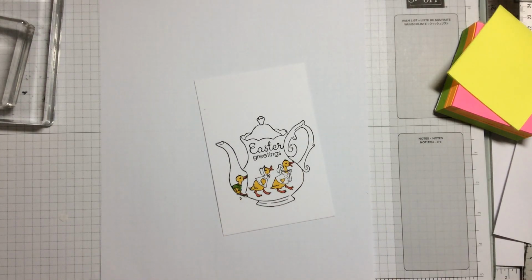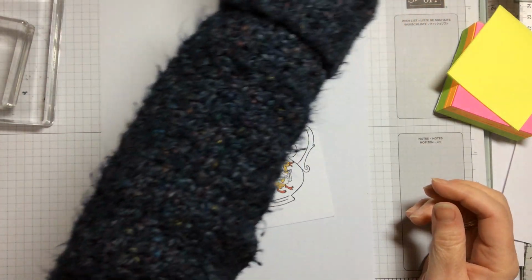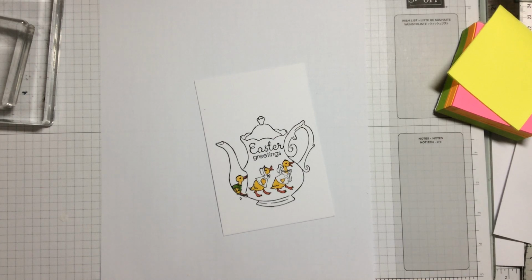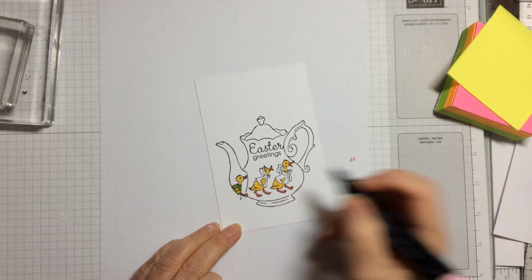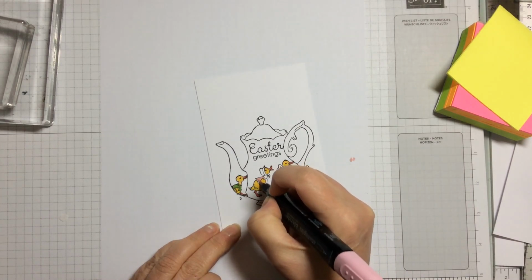So she's a little girl, isn't she? So shall we have her in a pink, shall we? So I've got a dark pink on here. I'll just see how, oh, that's not going to come out. I have to do it that way. I don't know how much I've got. Oh yes, that's okay. So again, she's going to have a little pink coat.